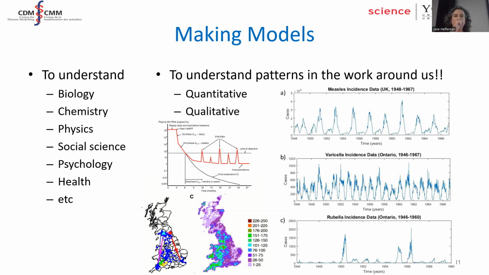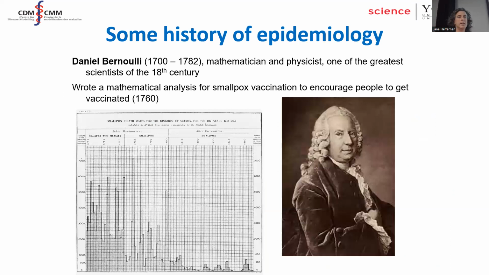Okay. So what I want to do then is give you an introduction to some of the first models in mathematical epidemiology. So this is Daniel Bernoulli. How many Bernoullis were there? Three or four. Yeah. So this is one of the relatives. I think there was a father, an uncle, and two brothers. Anyway, so this is Daniel Bernoulli.